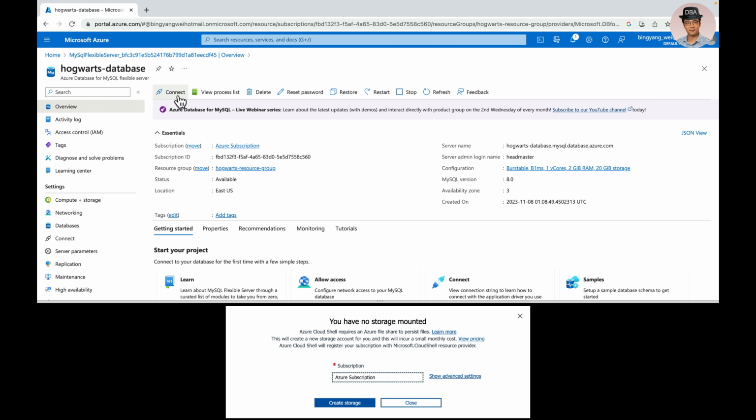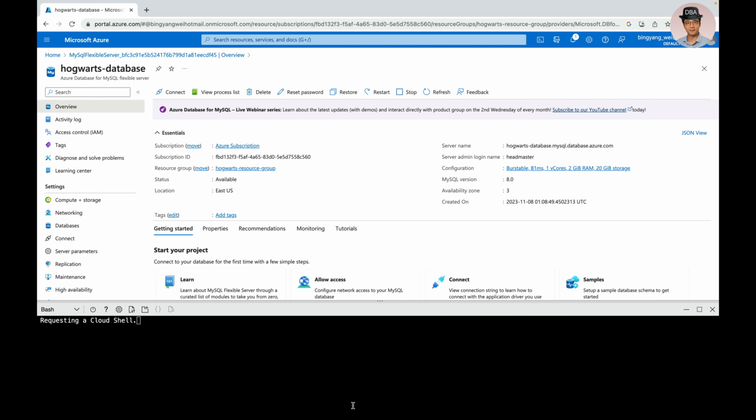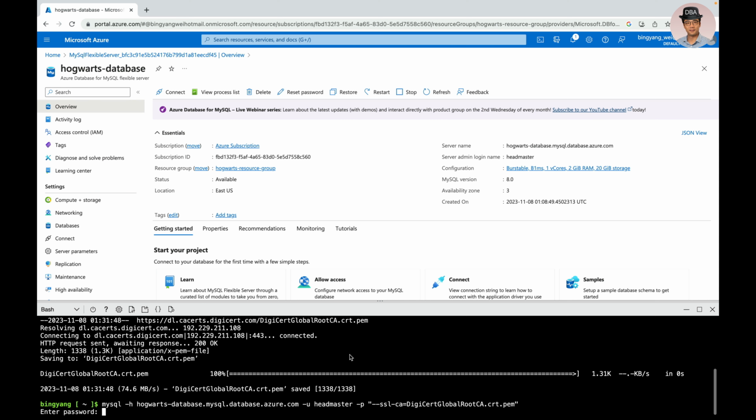As you can see, this brings up something called Azure Cloud Shell, and it says you have no storage mounted. It's asking to create a new storage account. That's fine. So let's go ahead and click Create Storage. Okay, very good.